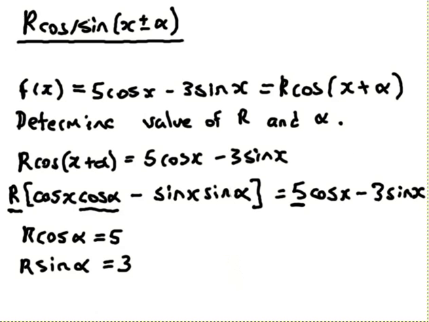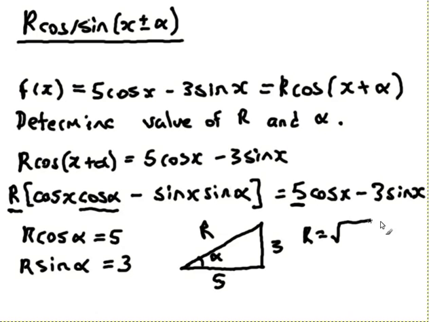Now, I like to point out to my students that this is really just a right-angled triangle problem like this. As you can see, I've written R on the hypotenuse, and that's because I could easily rearrange, for example, cos alpha to be 5 over R and sine alpha to be 3 over R. For cos, it's adjacent over hypotenuse. For sine, it's opposite over hypotenuse. And so I can rewrite it like that. Because then it should be obvious why R is the square root of 3 squared plus 5 squared, because of Pythagoras' theorem. And so that's going to give me root 34.